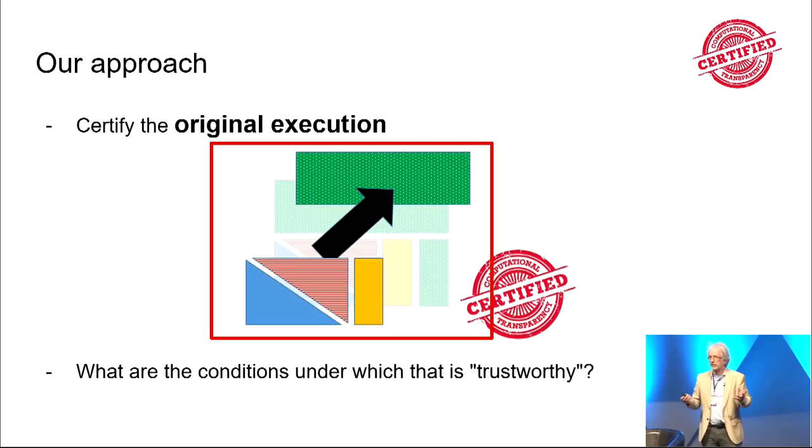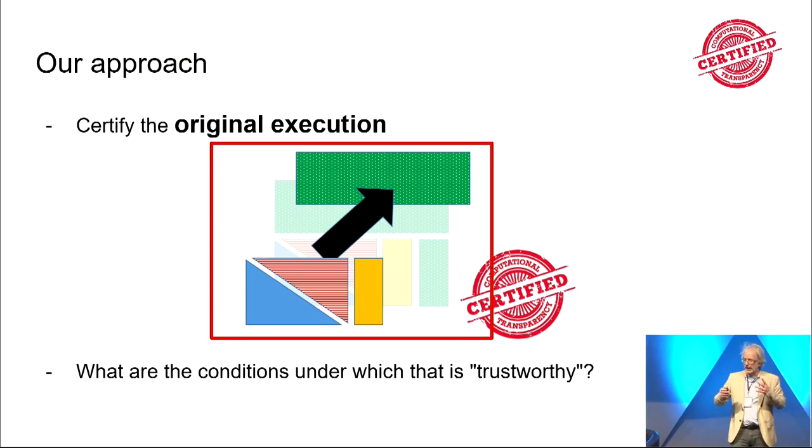And to do so implies some premises about what we're going to be checking for. Does the system have internet access, or could you pull down stuff? Can the authors interact with the system while it's running, or can they not, which are pieces of that trustworthiness of the original execution? And the rest is relatively simple. Now that I have all the ingredients, the description of the environment it's run on, and the output that was generated from it, can I sort of package it all up, sign it off, and say, here's a trustworthy package, you don't need to run it again, what you see is actually what was produced.